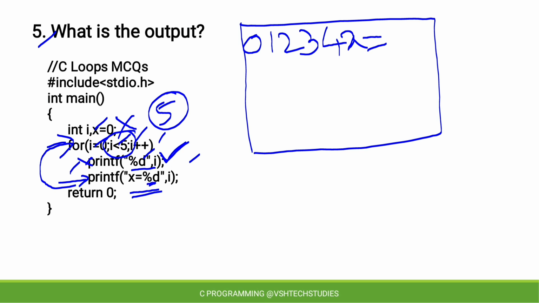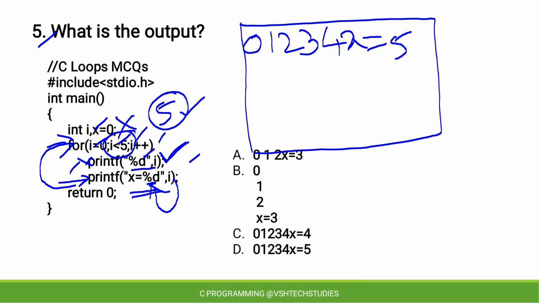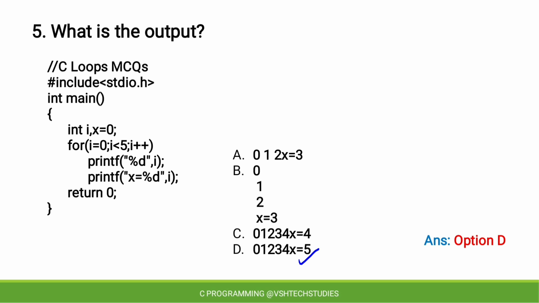Percentage d value, that is referred from I memory location. So when loop body was left, I was 5, hence 5 is printed. That is why the correct answer is D. So that is this. Most of the people choose this, which is wrong, because when control had left the loop body from here to here, I had become 5. So when I had become 5, 5 is less than 5, that condition is false, hence it could leave and skip this. Okay. So that is why this is the correct answer.